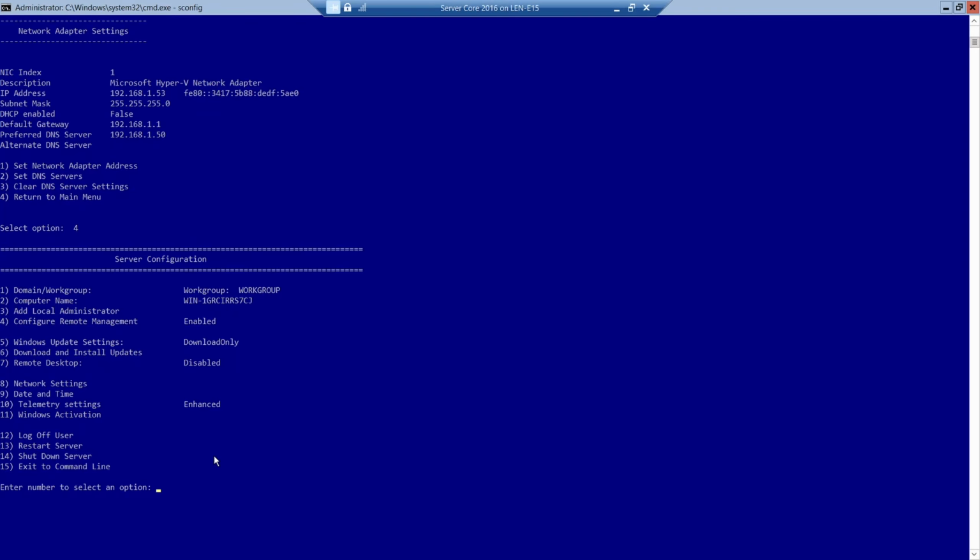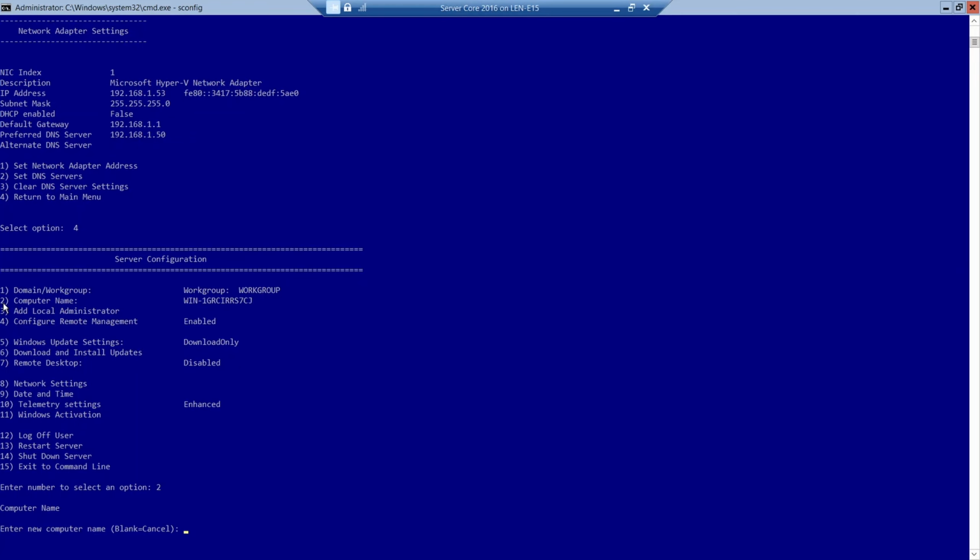Next, we want to change the name of the computer. Remember, this name is a little bit weird, so we won't remember this. So we have to name this computer something that's easy to remember. So we want to type in 2. Then we enter the new computer name.